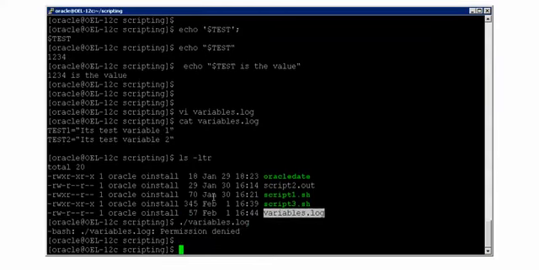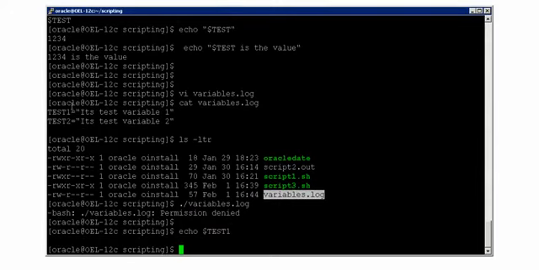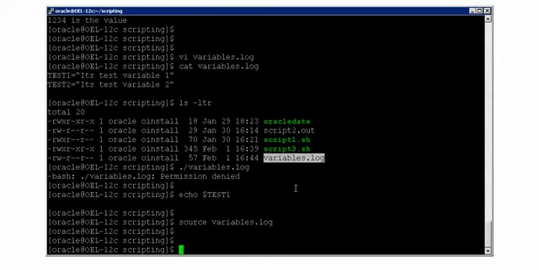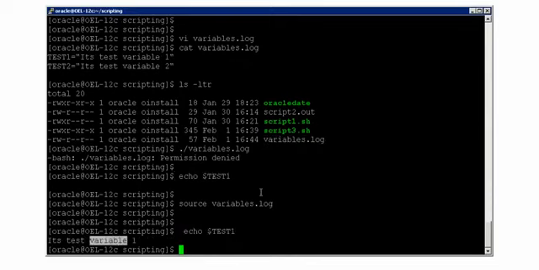But just check if the test1 variable value is set or not. No. But the test variable value is given inside this log file, right? Now, if you say source followed by variables.log, and then say echo $test1, see what happens? The value has been set. What is source now? Source will go and set everything, and it runs in the background without requiring executable permissions.